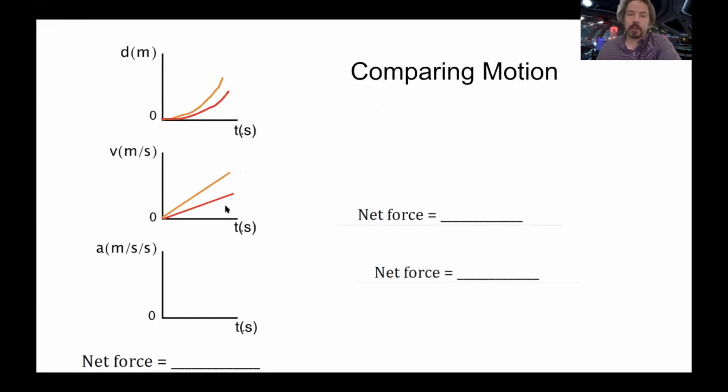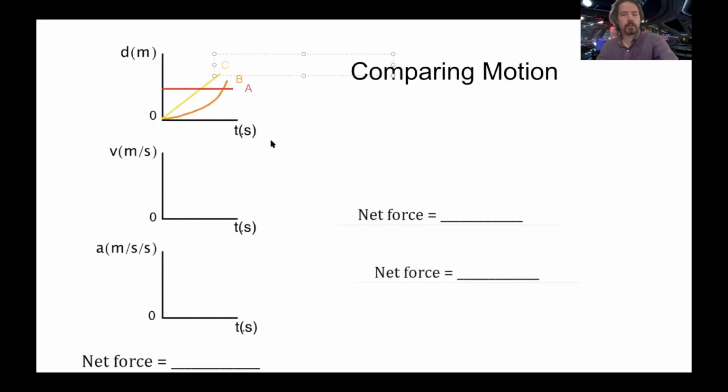So now if I were to take the slope of those, which one is accelerating faster? The orange one should be on top and the red one underneath, but they are both positive. If they're both positive, what should the net force on both of those be? The net force should be positive. We can't know the number unless we are given numbers in the problem. We would have to know the actual value for acceleration, but there you go. Okay, let's try one more, and then we will try something a little more complicated.